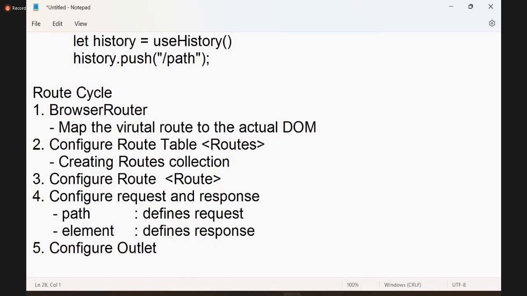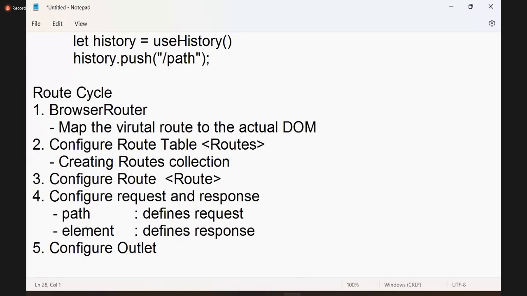When request comes, it will first come to HTTP processing pipeline. That will go to the handler. Handler will use a routing engine. That routing engine will verify from route table. And if it is available, then it will render that into outlet. That is the process actually.